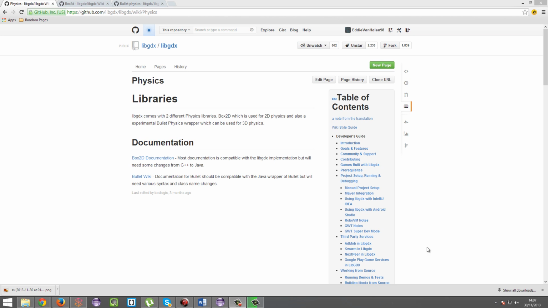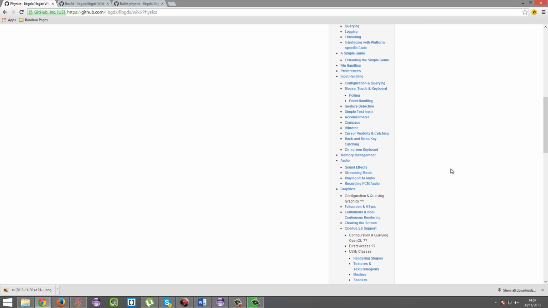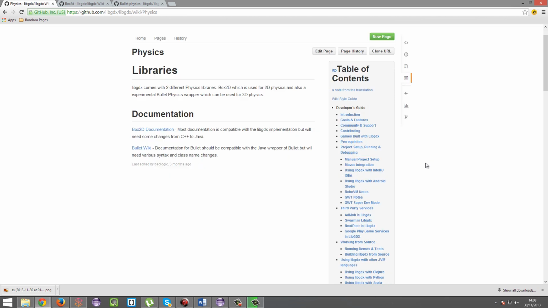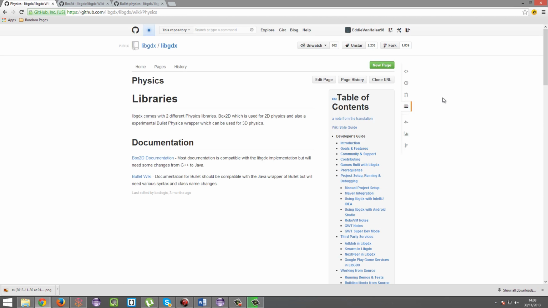So this one is literally just going to be a reference to the LibGDX documentation / LibGDX wiki, which I'd like to introduce you to. This literally should have everything you need to know about LibGDX, and I think I've taught you well enough to pass you on to this wiki. Okay, I think you guys can learn from this.